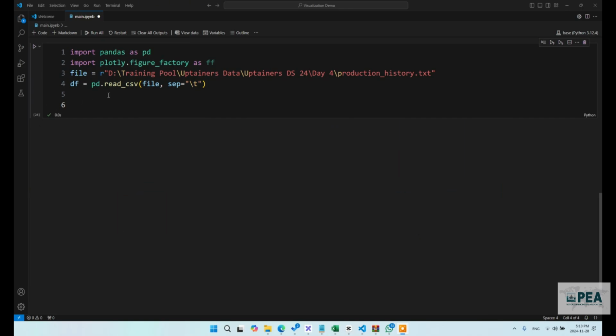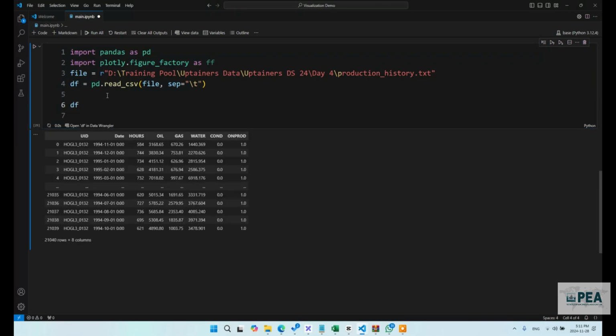In this video, I'll show you how to create a single production profile plot for the full field. For example, I have a dataset that contains hundreds upon hundreds of wells, and these wells will have different production dates, and these wells are open during different times of the lifespan of this reservoir. So what we are going to do is create a single chart that basically represents the full production from this field.